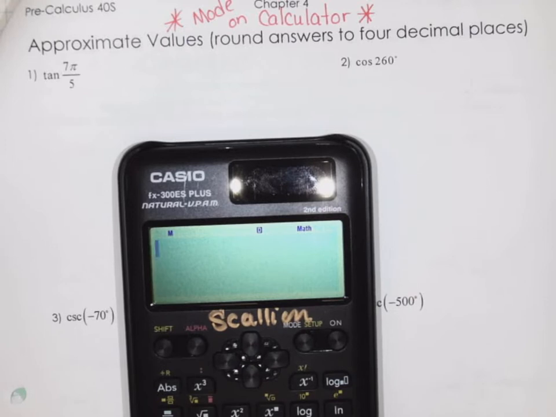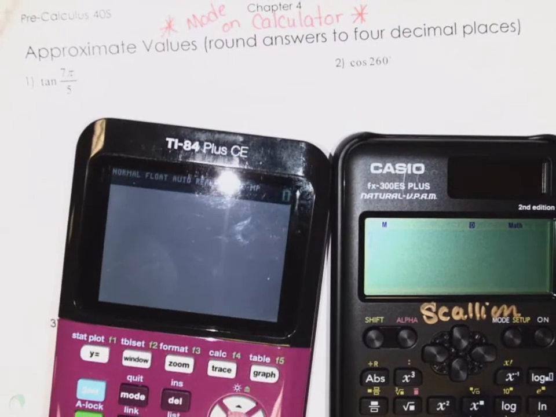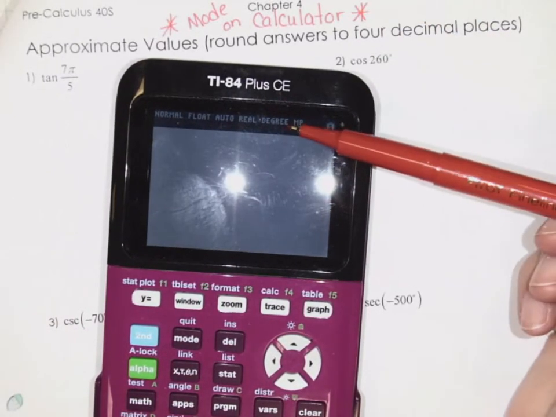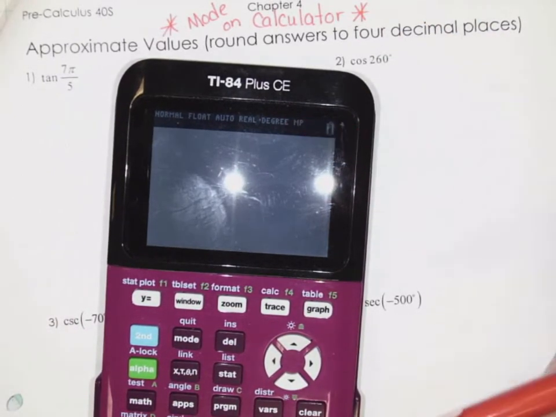Yeah, Mr. Beck told us to switch back to degree mode if we were doing radians to degrees. Yeah. Now I'm going to get confused. Yeah, and you're going to go back and forth in this class, so you're going to get confused. If you have a graphing calculator, some of the older ones won't show this, but mine shows that I'm in degrees here.